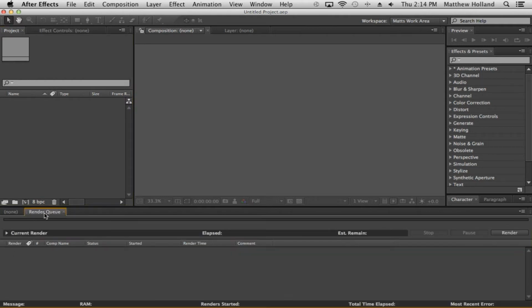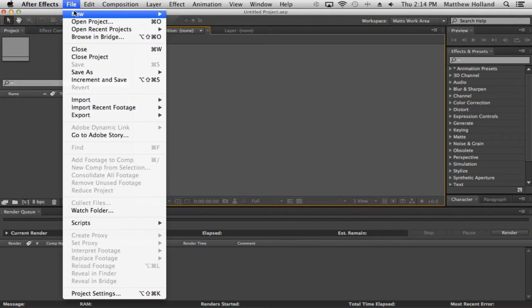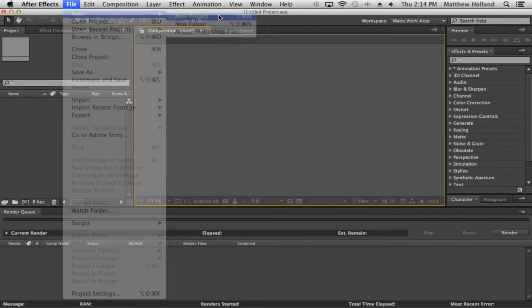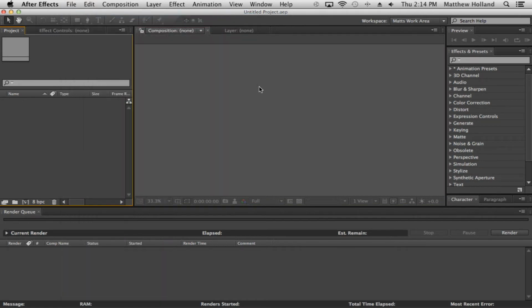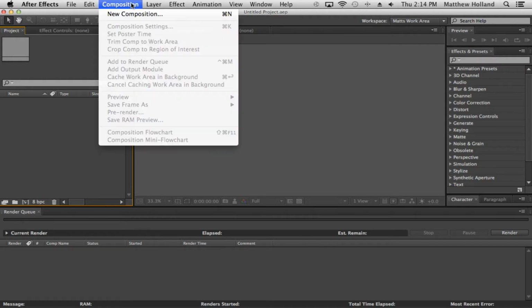So once you have your work area set up for exactly how you would like it to look, you need to go to File, New Project. I prefer to do New Project just to make sure that I'm not overriding one. Just make sure it's starting from 0 and building up from there. Didn't change anything on this one because we weren't working with a project. I just wanted to show you the process of that.